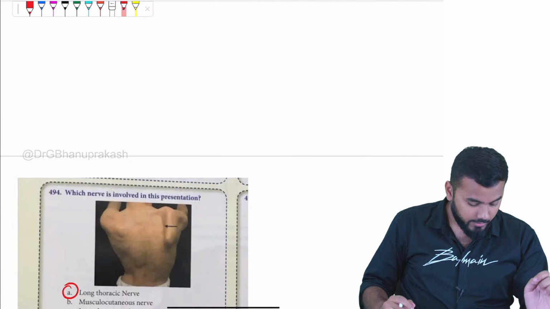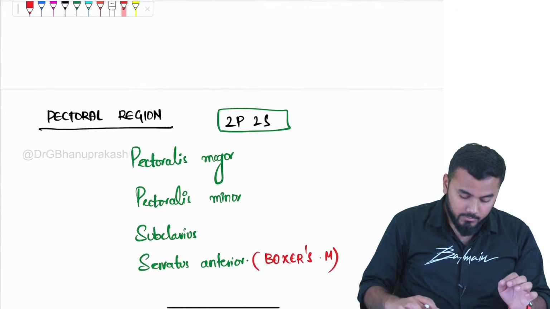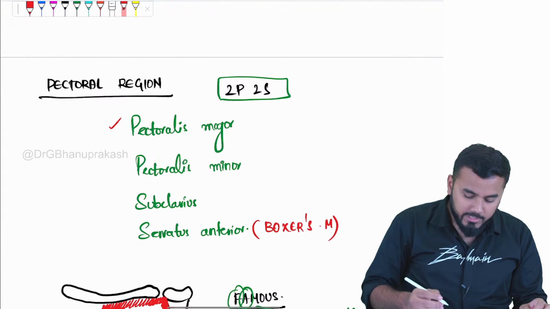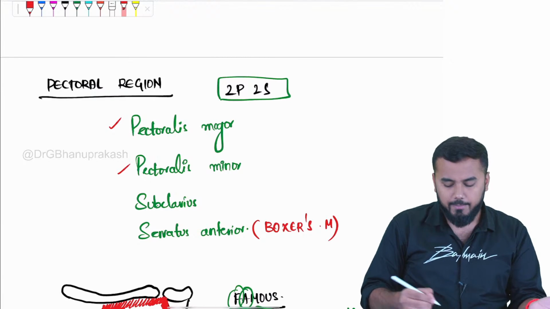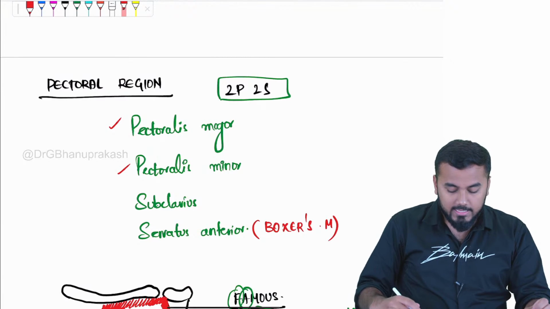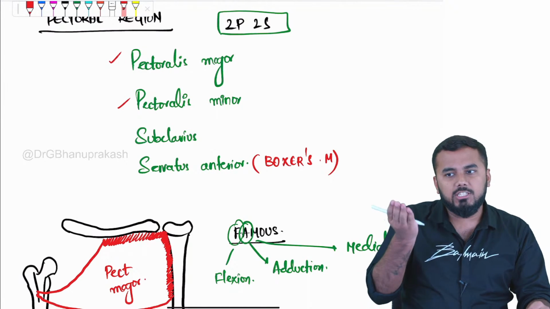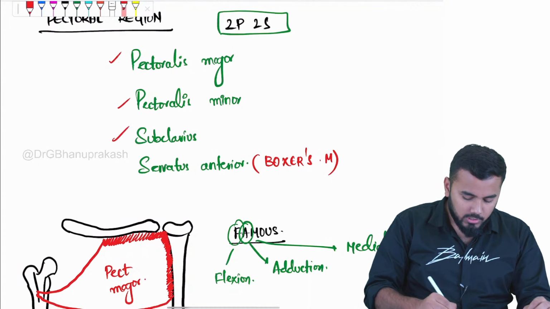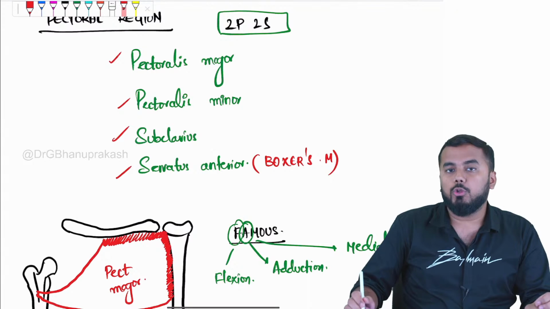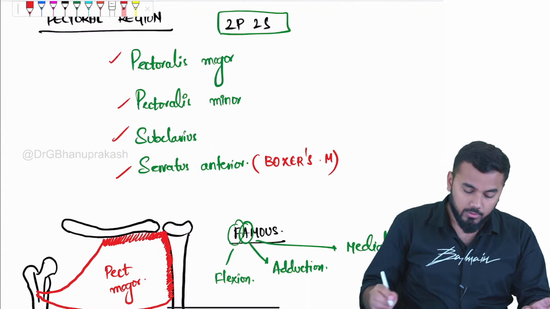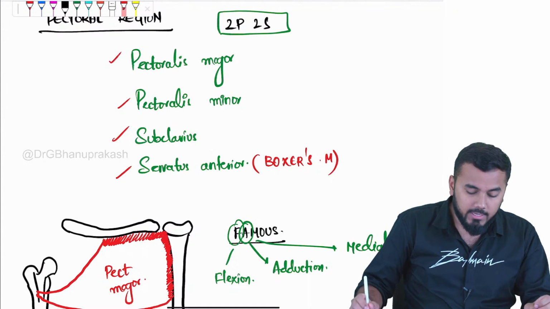Okay, right. So we discussed pectoralis major. If I remove pectoralis major, I will find pectoralis minor. Okay, subclavius, sub means below, clavius means clavicle. Just beneath the clavicle you will have that, which is called subclavius. Serratus anterior, I told you. MCQ also I told you. But can you please tell me the nerve innervation?